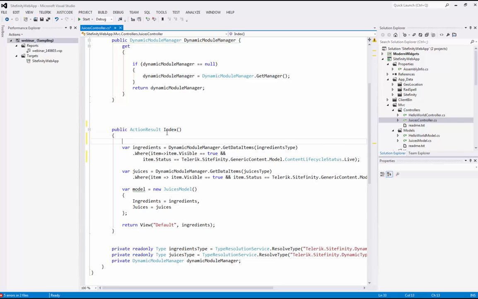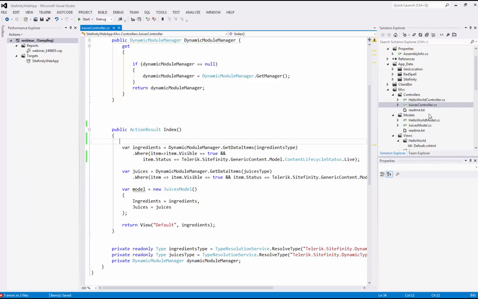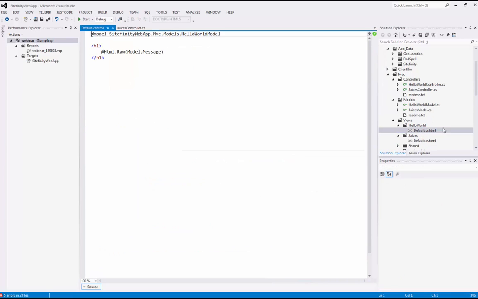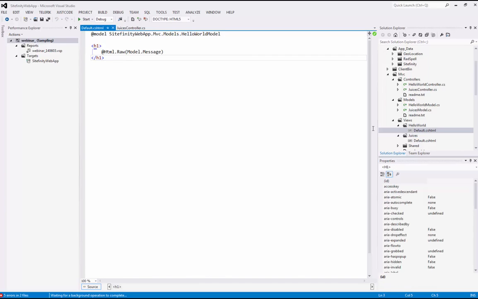So there's a couple of magical types to be aware of, and of course a couple of magical methods. One of them is dynamic content. Dynamic content is the thing that this returns. So get data items returns IQueryable of dynamic content. This is the thing you pass to your model. In a way, this is the thing that you pass to your view, and this is the thing we can expose to the HTML. So we're trying to get to HTML, and we'll get there in a second. So server side, I'm querying, I'm filtering, and I'm getting to the HTML, which is just a Razor view, so it can be something fairly simple like that.